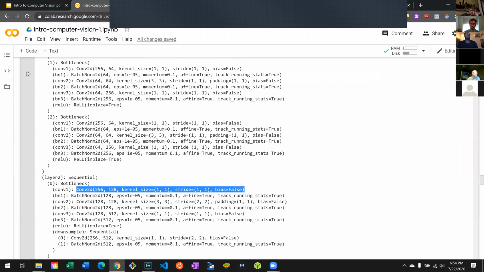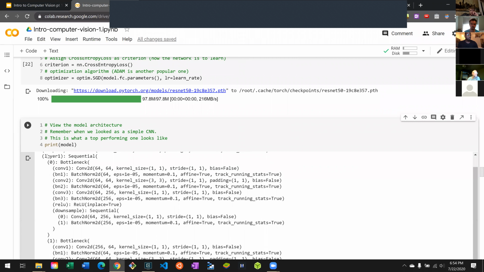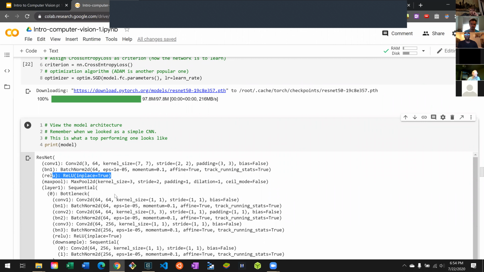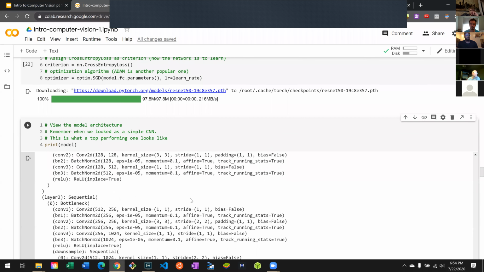One of the reasons is that it's a giant convolutional neural network with a ton of layers. You can see that there's a ReLU activation function. We talked about pooling and convolutional layers. So you can scroll through here and see there's a ton of stuff going on. This is their pre-built architecture.